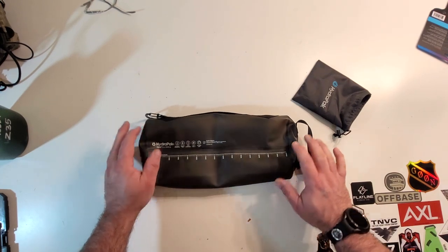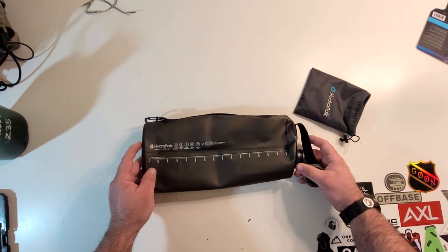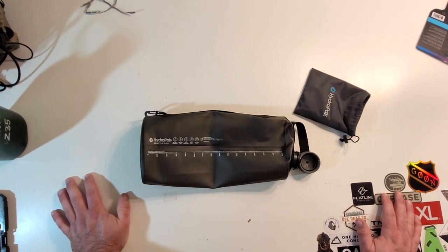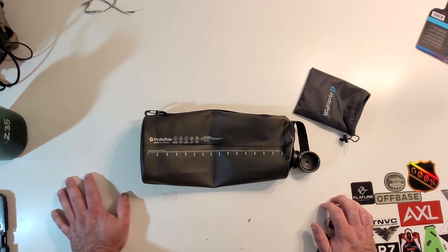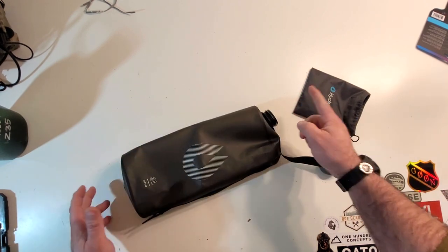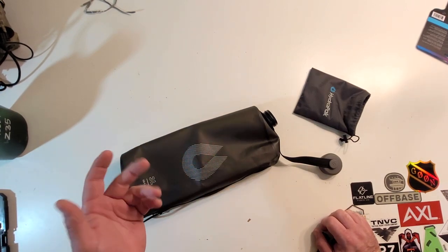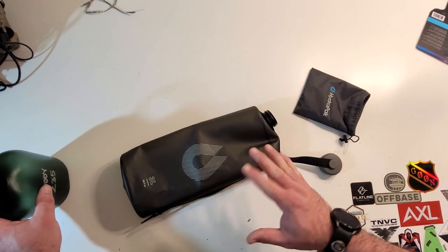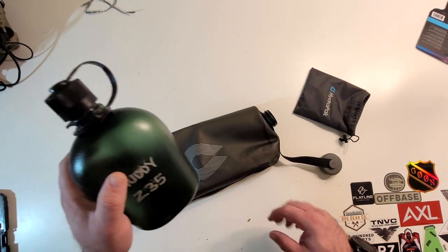Overall the design is really nice. The fact that it goes down so small is really great, and the fact that it's compatible with those filters is really cool. You could have two or three of these guys to plus up your water supply — have one permanently designated as dirty water. Take a big sharpie, write 'dirty water' on it so you can't confuse it with your other one. Put the filter on it, questionable water goes in, filter it out, clean water. You could filter it right into another one, or you could drink from the filter. That way you could gravity feed clean water into another container and plus yourself up.